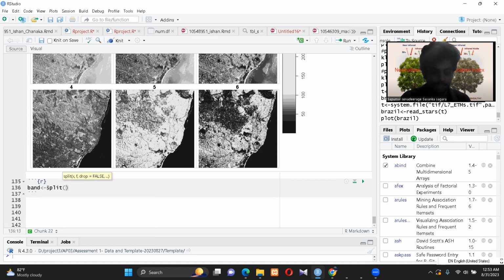What's going to be split? Brazil is going to be split, Brazil with band. Then we can see the plot. Let it be plot band.